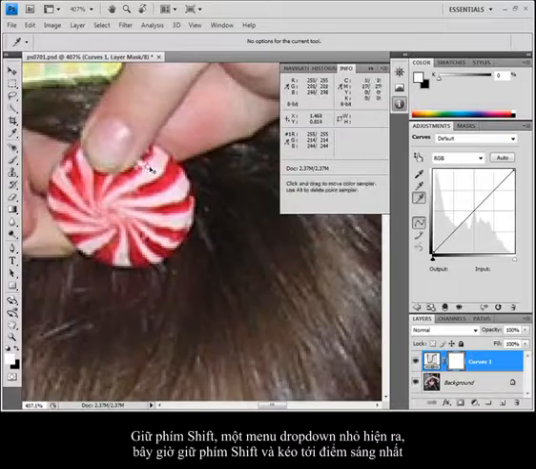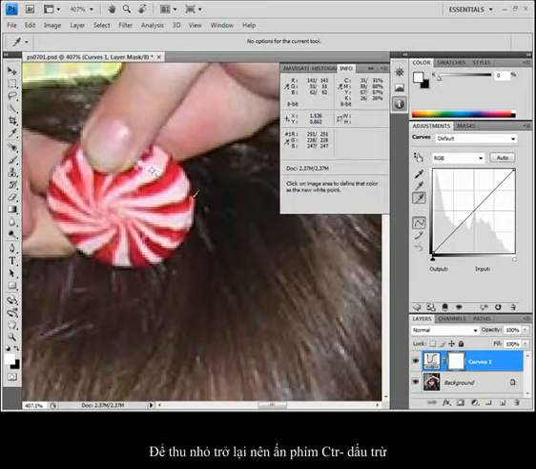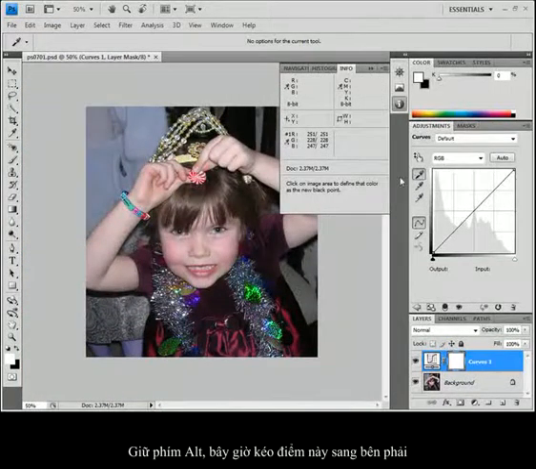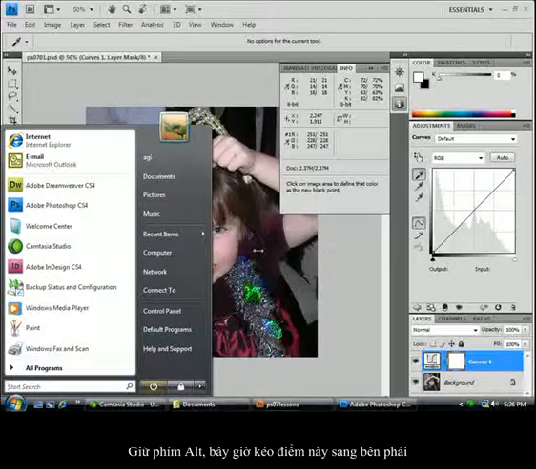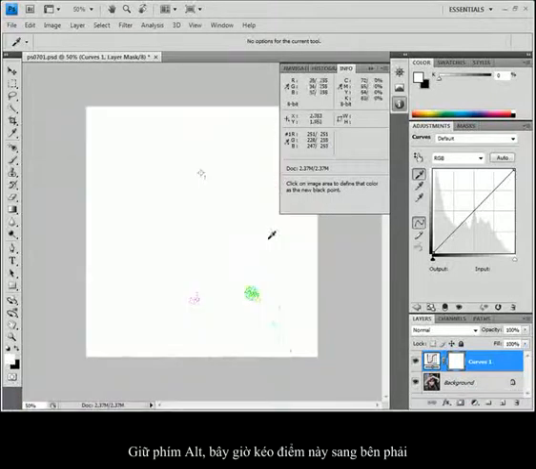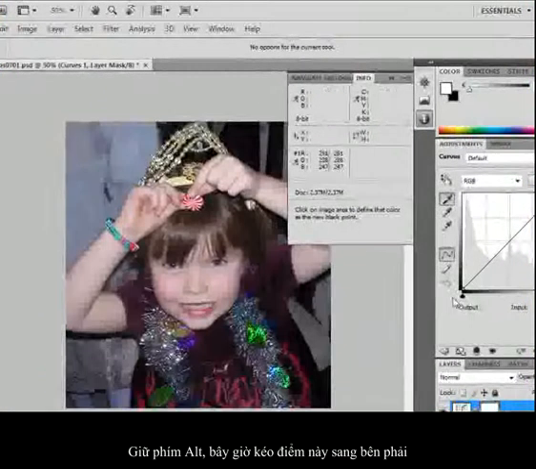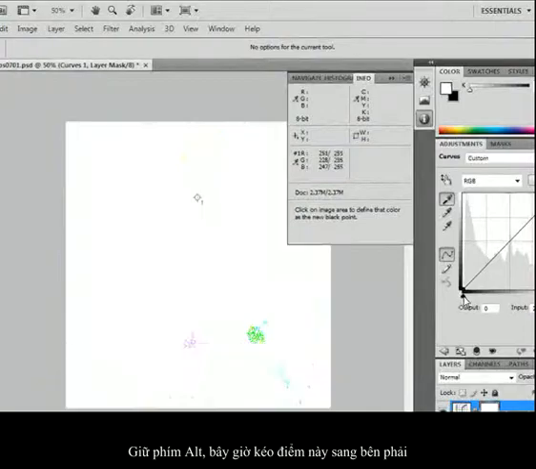Now I missed a little bit, so I'm going to hold down my Shift key and drag it over to the light point. Now I'm going to zoom back, Control minus minus minus, or of course Command minus minus minus. For my shadow, I hold down my Alt key, someplace, let's see. Now I can even come in here and slide this in.